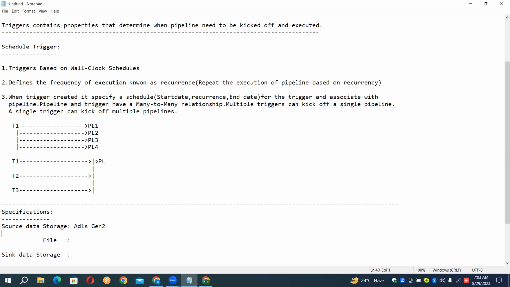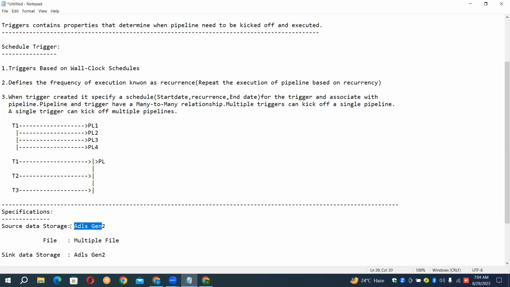Multiple files. Anyway, as you have ADLS Gen 2, I'll use Azure Blob Storage here.